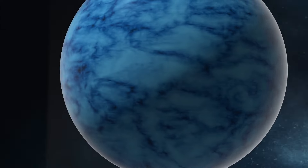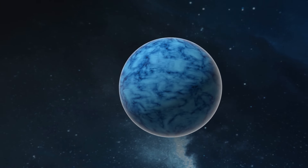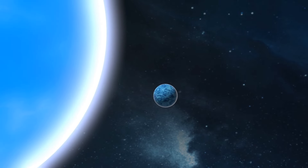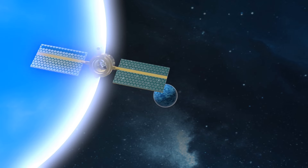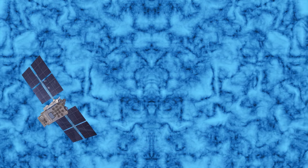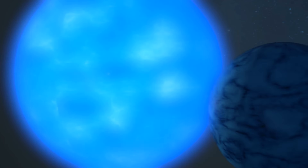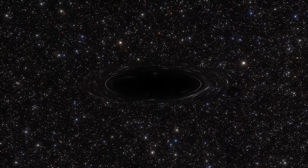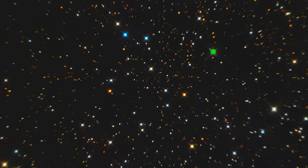But don't pack your bags just yet. There are still many unknowns about Kepler-1649c — we don't know what its atmosphere is like or what kind of surface it has. It's also possible that the planet is tidally locked, just like LP890-9c. That's why Kepler-1649c is definitely worth further study. Maybe it turns out to be a perfect place for a vacation home in the future — just make sure to bring plenty of sunscreen, since the planet is pretty close to its star and things could get pretty toasty.